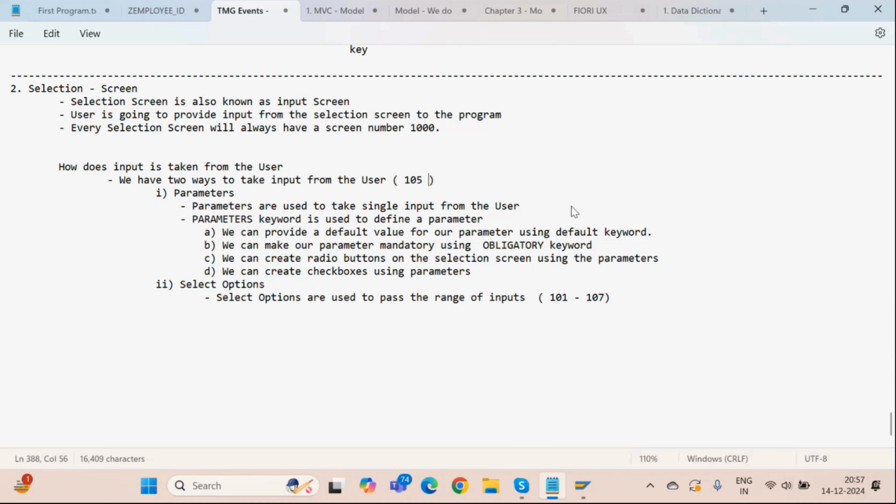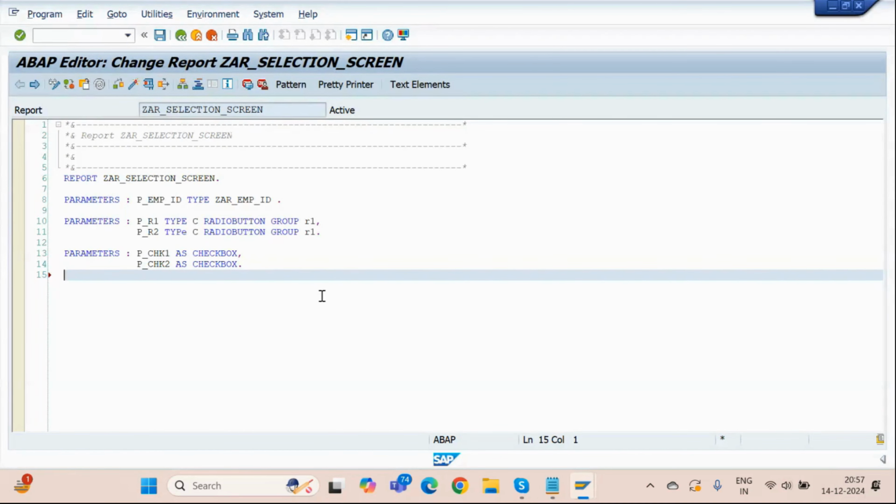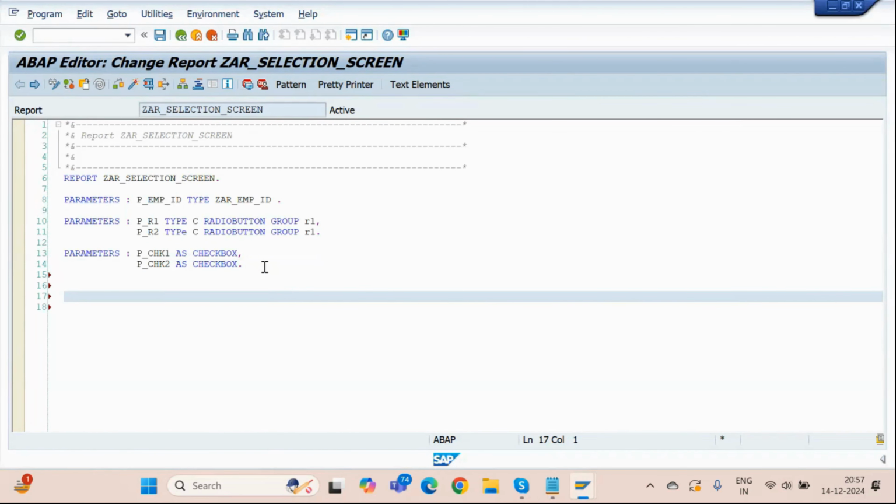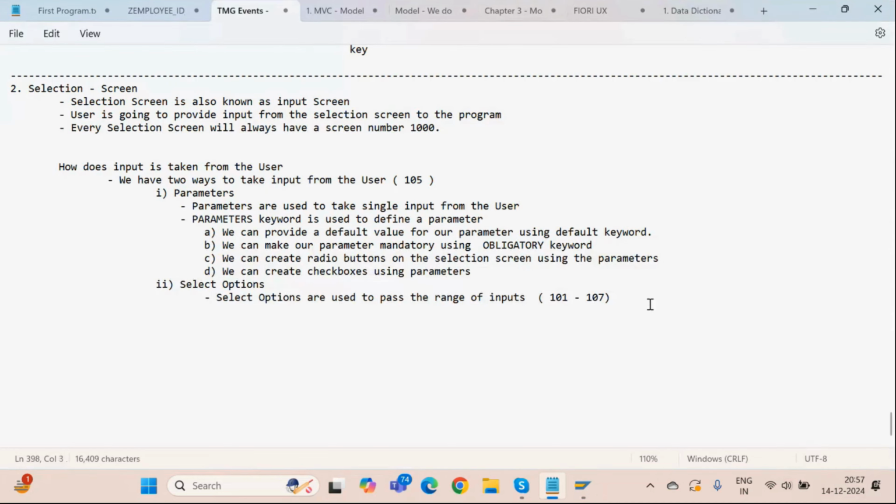But if you want to pass a range of inputs, then we go for select option. Very, very important. Now the question is, how will I create a select option? Just focus on this, guys. We will always need a variable for defining a select option.